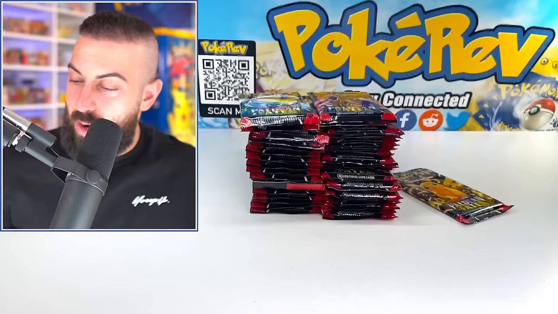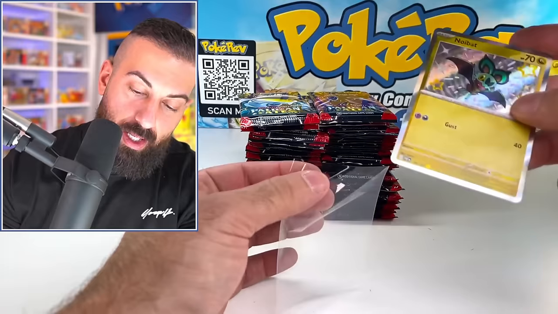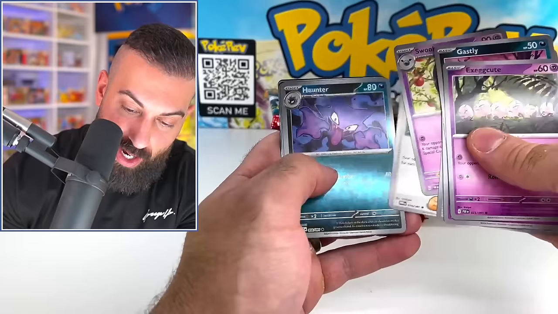So yeah, it makes sense. When there's more rarities, there's more slots. There's more chances to get pulls. You're going to get more pulls. Not bad shiny in this one. It is a balance between having stuff that's too easy to pull and too tough to pull. But I still haven't pulled a single special illustration rare. Oh, my God. They're so tough to get.